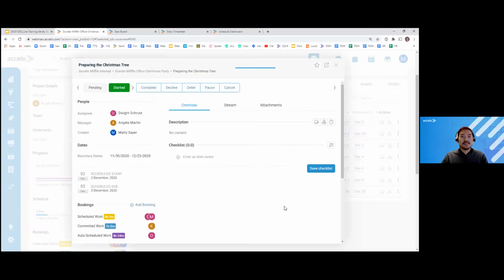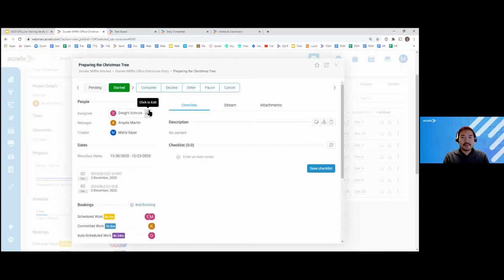Now, auto-scheduled time is signified by that purple color across all of Accelo. This is a key example. It's seen within your schedules, timesheets, task windows, and many other areas too. Now, the task must always have an assignee. Notice that this is assigned to Dwight, so it works.